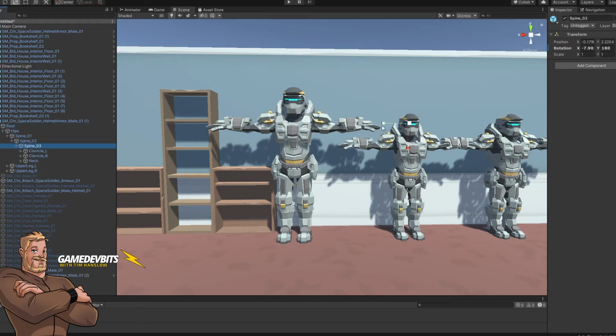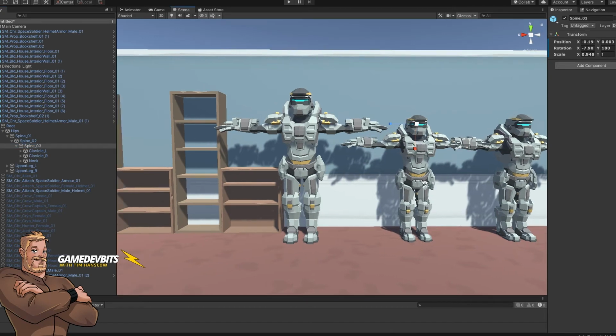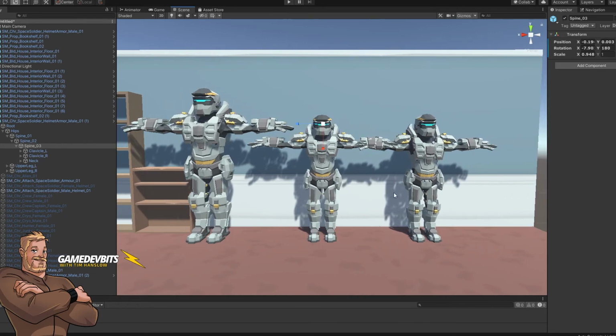So let's select that. We're going to scale, and we're going to scale just a little bit wider. There we go. Give him a little bit of space at the shoulders. Then we're going to select spine 1 and spine 2, and we're going to scale those a little bit vertically. There we go. And then after that, we're going to scale spine 3 just to bring that back in. Here we go. There's a little bit of variety now between these two guys.